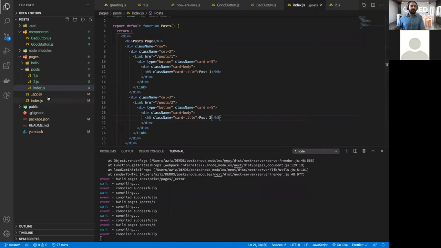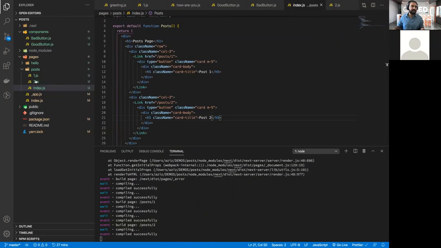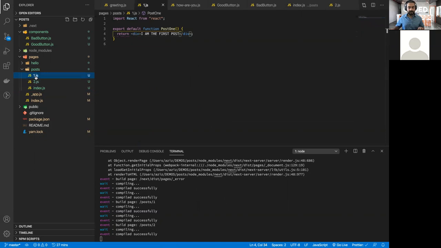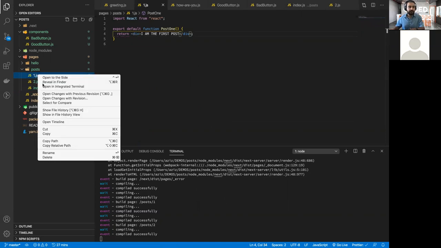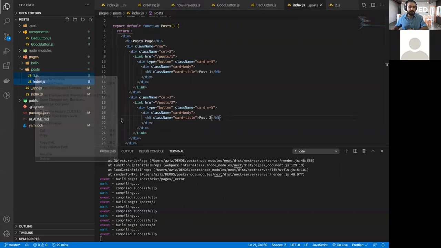Okay. Now, obviously, this is problematic because if my data is dynamic, if the contents of this page over here are dynamic, then this is a problem because I can't generate these files. I'd have to do a lot of work to generate these files manually, right? So Next.js has a dynamic routing system. And the way that works is, let's replace these two. Let me delete this and delete this.